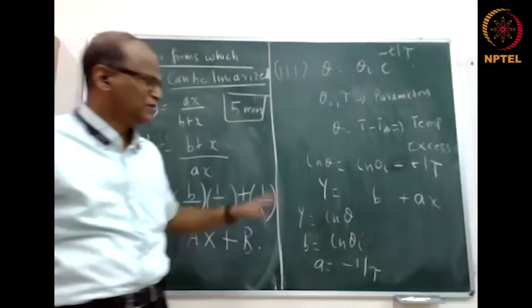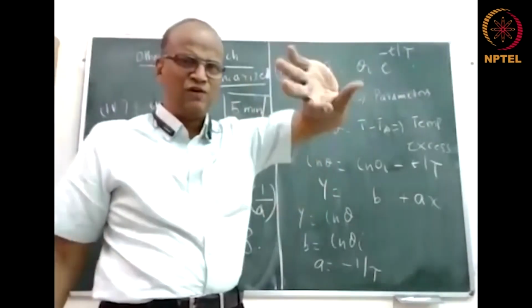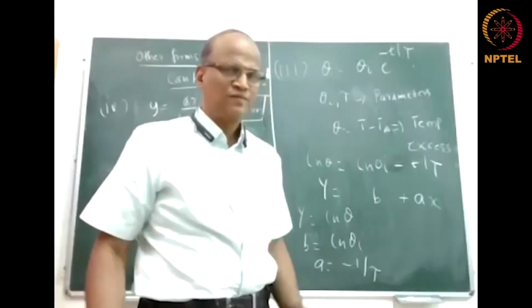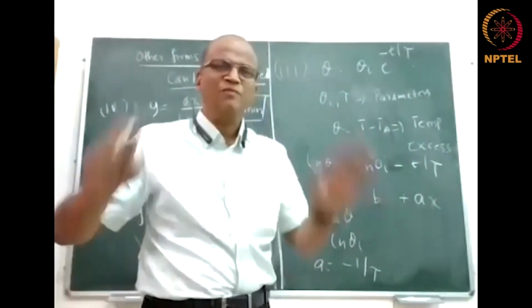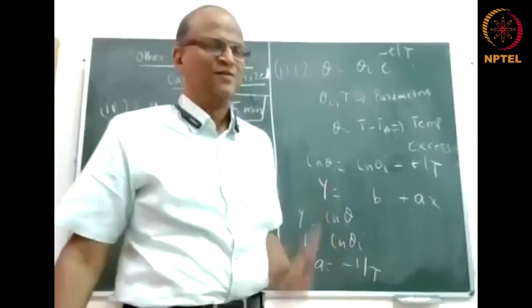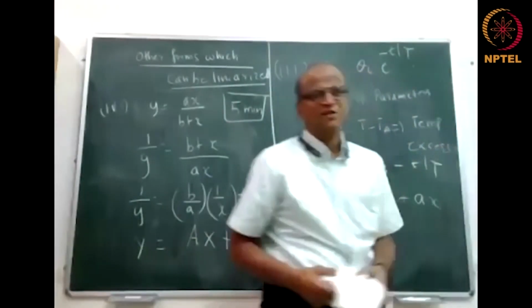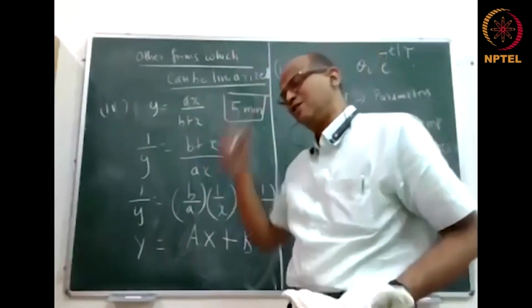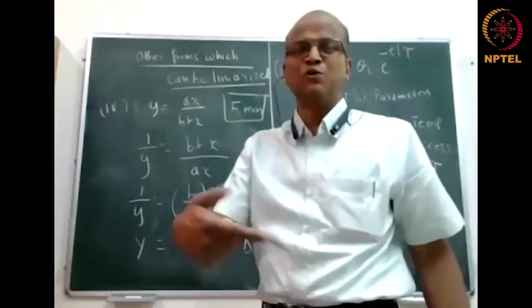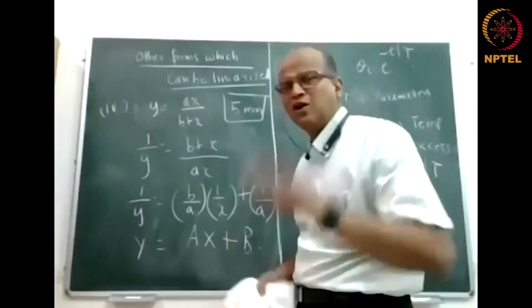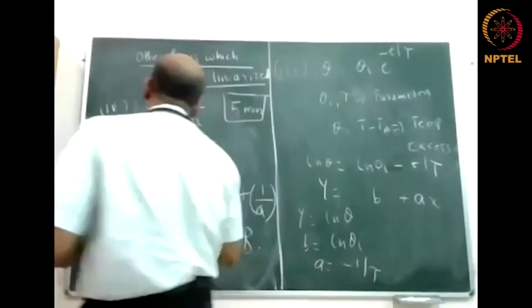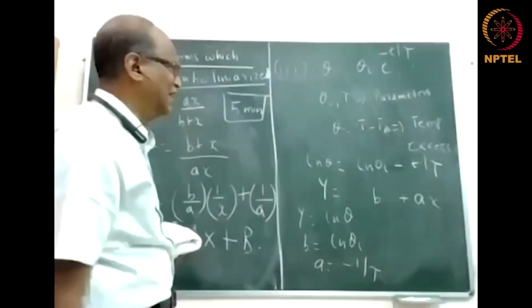All right. So there are some forms which, even if you turn upside down, go to Himalaya and do meditation, you will not get it. That I will tell you later, not now. Let it be a suspense now. What is that form which cannot be done? That will lead us to what is called nonlinear regression, but not now. Hold on. We have to do some more work to get there.